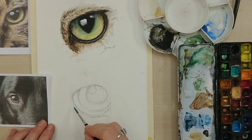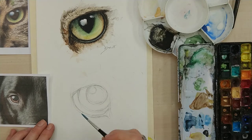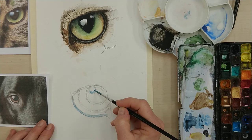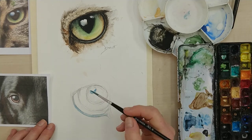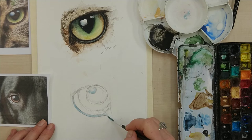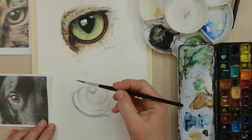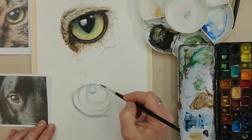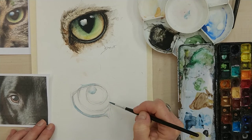While that's drying, I can do other bits and bobs, just making sure it wasn't too strong. It will dry about 30% lighter, so don't be afraid to use the colour a bit stronger when you put it on first. A little bit of blue here, I'm going to soften that. Spread that blue, and there's a little bit just above here. Even though it's not quite blue, it is a lighter area, and if I put blue, it'll just remind me where to go.